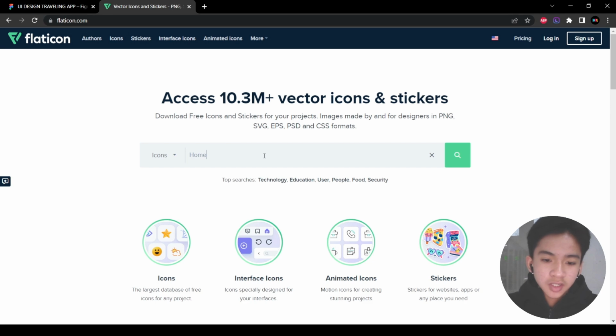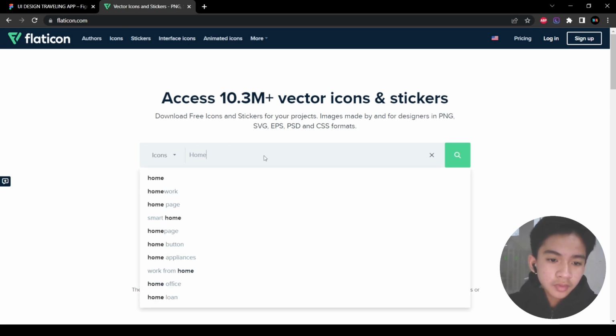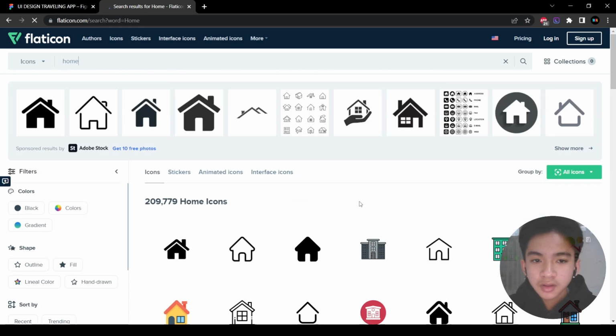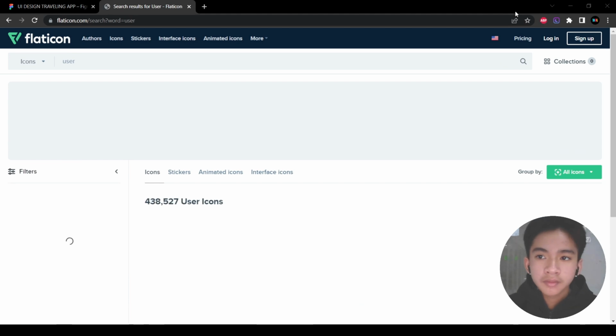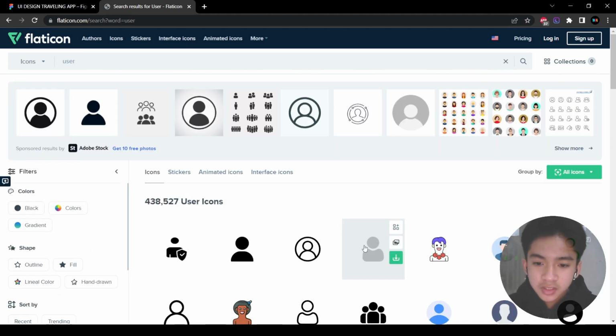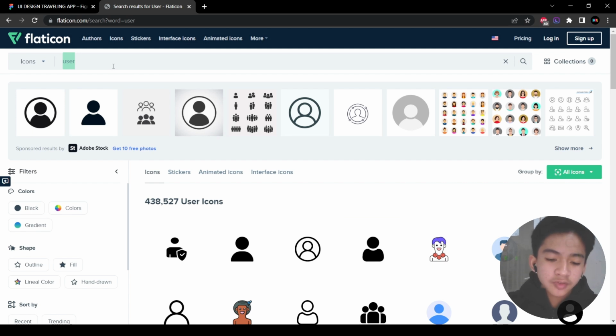So yeah, you can just search like a home, and then there will be many results, or you can search for user, and there will be many results. This is the icon that I used for the traveling app, and you can also search for like tickets.